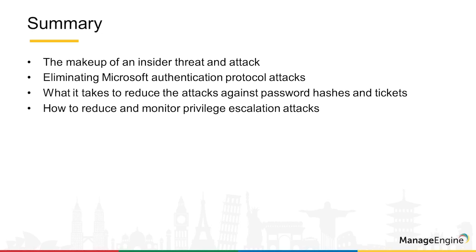Finally, we talked a big time about monitoring privilege escalation attacks. We have to understand how people elevate privileges. Once we know that, we can just monitor those things, such as group access, creation of accounts, user rights, ACL changes. Those are the ways that they attack us. If we monitor all of that, we now know what's going on in our network.